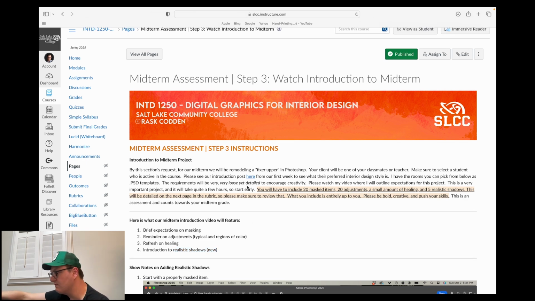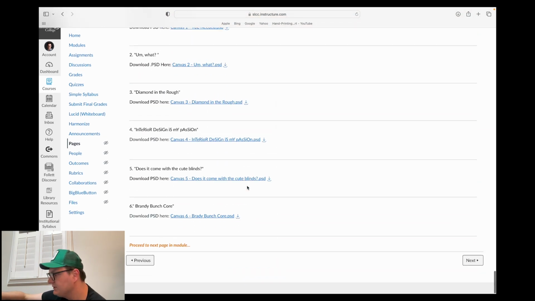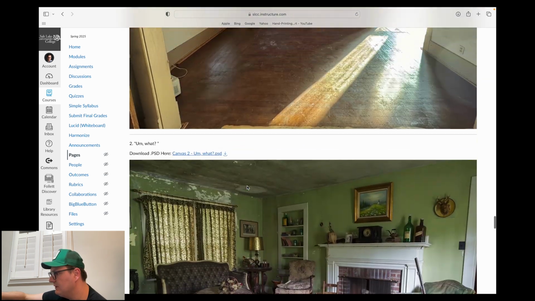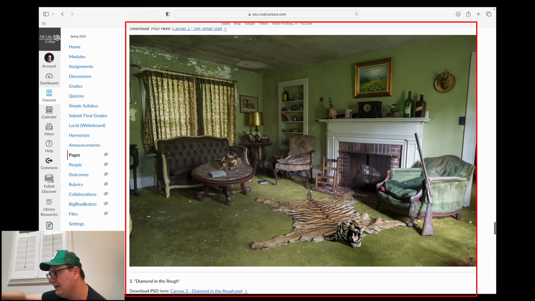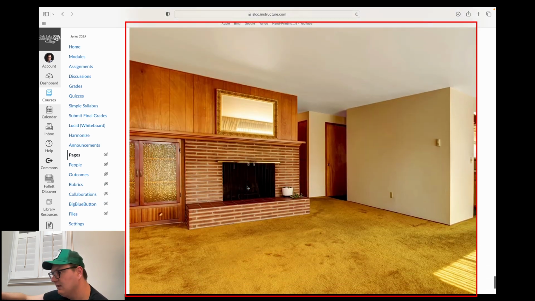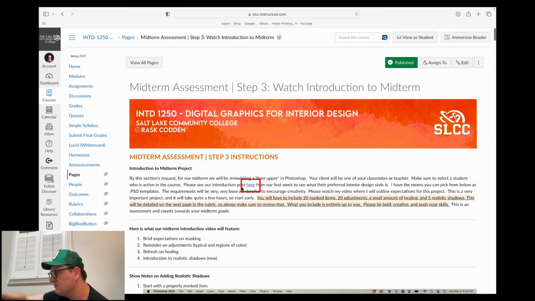But just to give you a brief overview, we have a fixer-upper. I have multiple files for you to choose from, and I will show them down here. There are about 6, and please only choose one, but you will use this as the base for your project. Your client will be one of your classmates. You will look at our first post linked here, pick either a classmate or a teacher, and design to the style they indicated. It's very strategic why I asked that, because I was going to use it for your midterm. So make sure to go back and look at that.